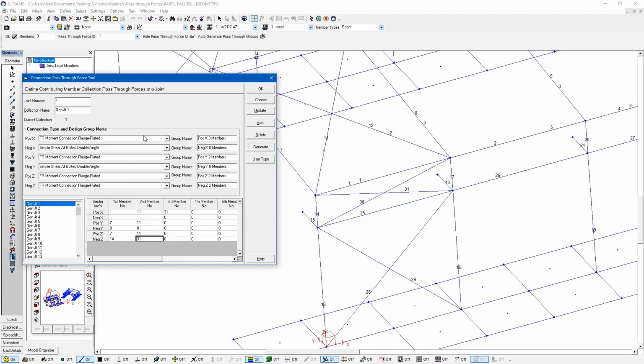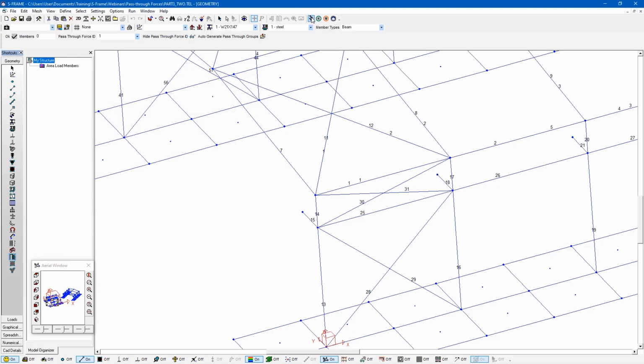And it's going to try to give us these groups automatically, and it's going to suggest different types of connection types based off the geometry and also the member end connectivity. So if it's a pin versus a fixed connection. These are just suggestions. You can always override it with anything you like, but these are the ones that come within the design guide that we've used. You can also create your own if you like, and these are just basically suggestions that can then go to the detailer to give them an idea for what they might want to use.